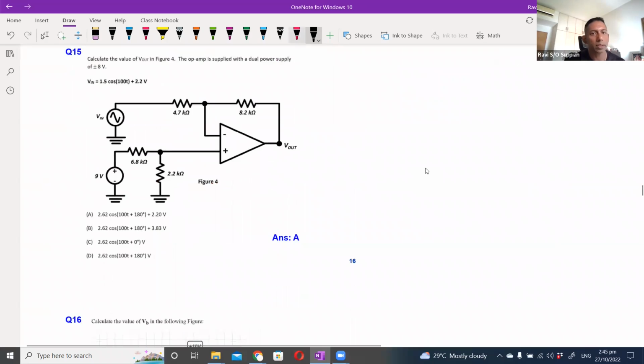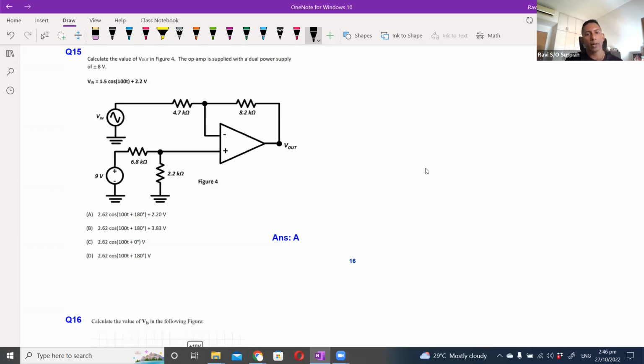So this next question here is on op amp. Here we have an op amp where the input is a sinusoidal waveform. When you do the analysis, you just keep it as V in until the last part where you substitute in. That makes it easier, and you don't need to write the full expression all the time.